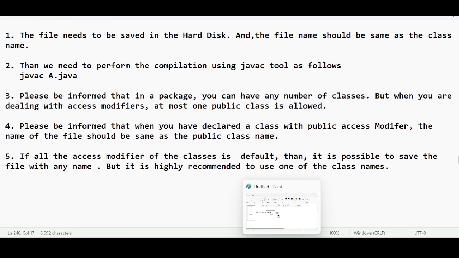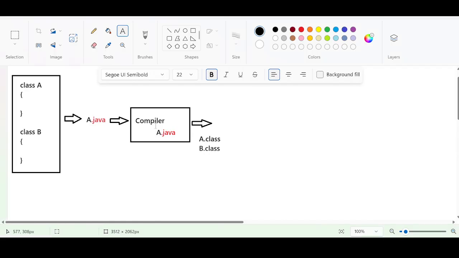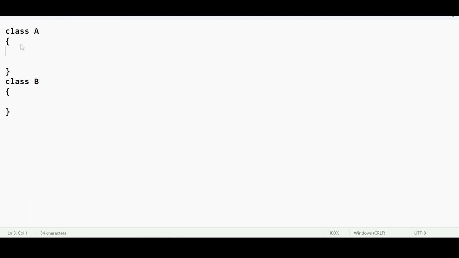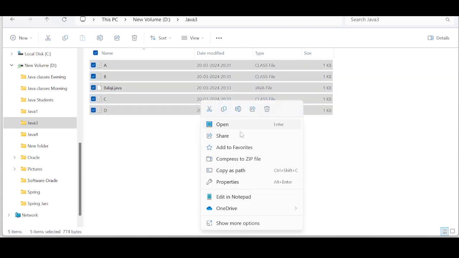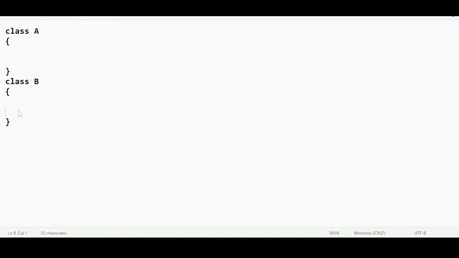So till now we are discussing these classes till the compilation. If you go back to the diagram, till the compiler level we are discussing about this. Now we will discuss about the execution level also. Compiler wise, we are not facing any issues, yes or no? Compiler is not going to throw any issues. To keep it simple, I am taking only two classes, class A and class B. So we have a class A and we have a class B.